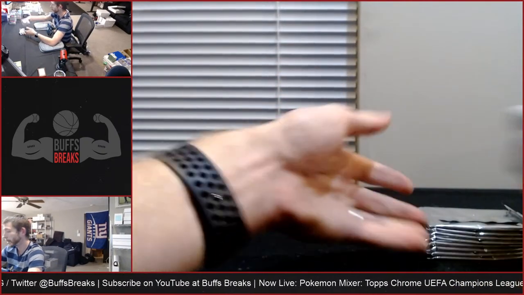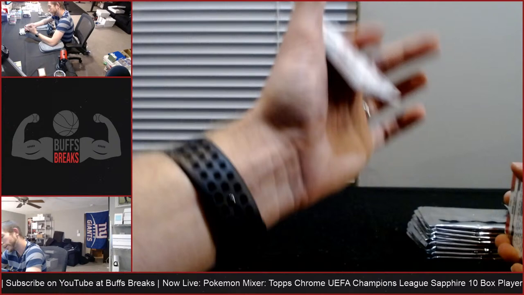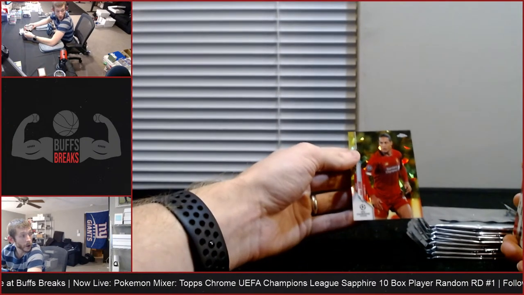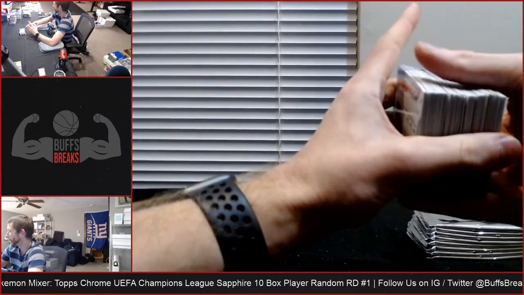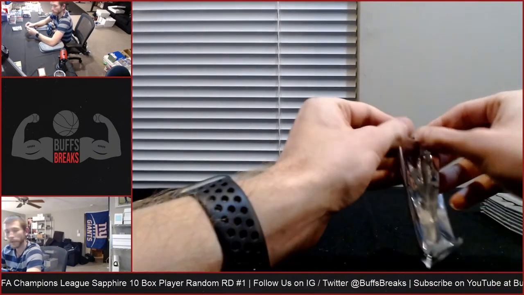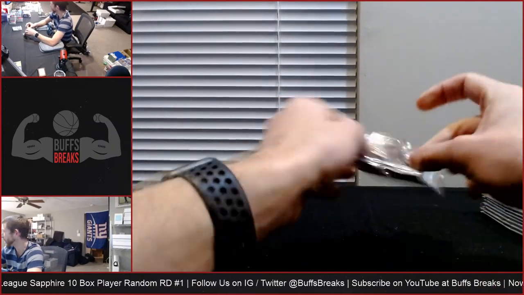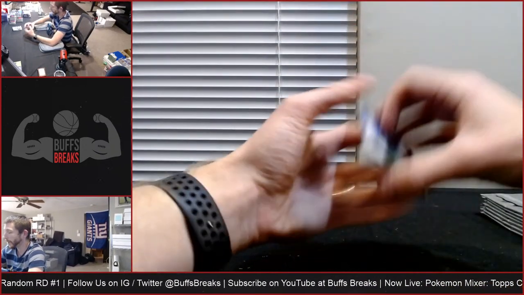Box one. Oh, is that the regular? That is the regular. If I said it's the variation, apologies. We're figuring it out in box one. So that's the regular. Code 16. The big picture of Van Dijk is the regular. The little one is the variation. My apologies if I said that wrong.